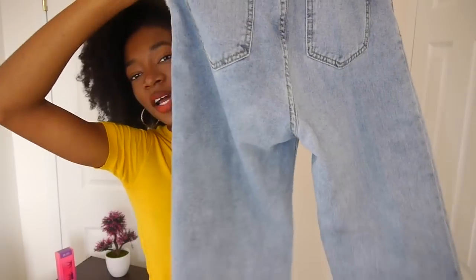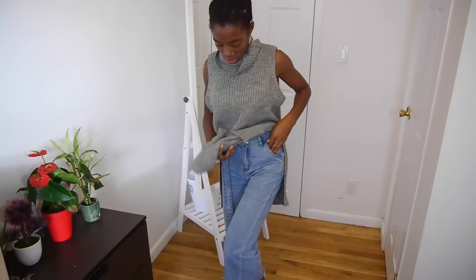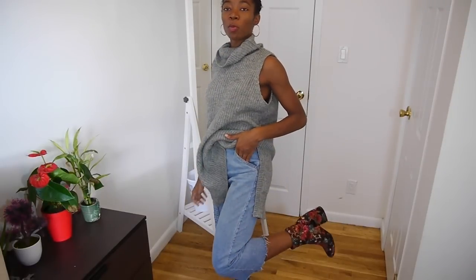But yeah, love these so much. I absolutely love this look. This is something I would wear easy. This is something I would throw on a chunky knit. Love a good turtleneck, sleeveless, even better. This one's really long, and these are the pants that I got. Oh, I love these pants so much. But yeah, these light wash culotte denim, and then to add that pop of color, I went with my floral velvet Ego official shoes or booties.